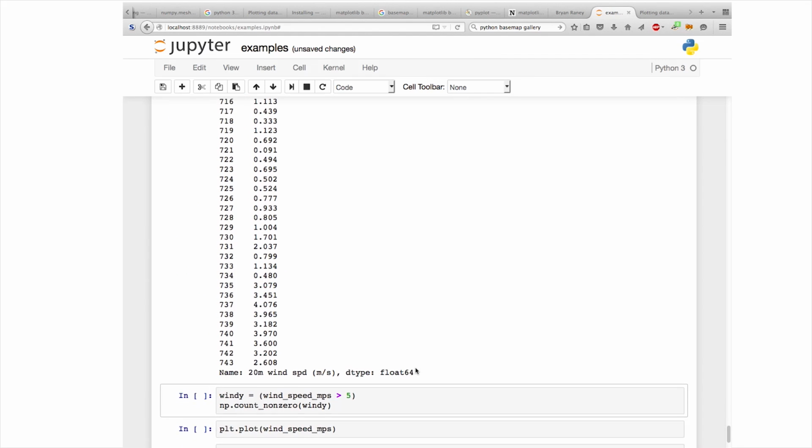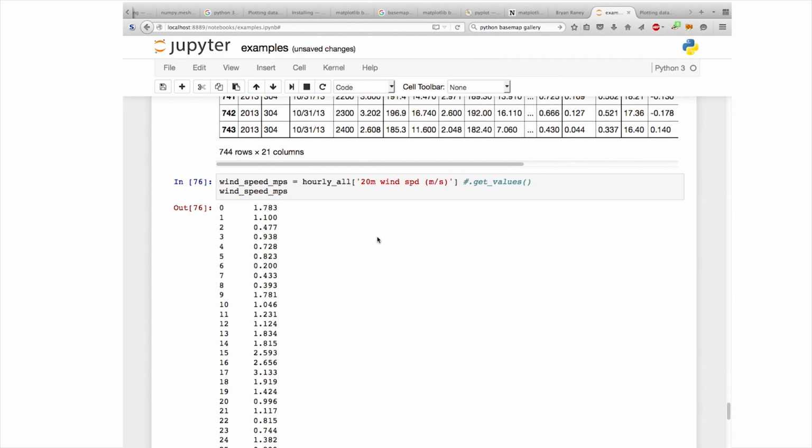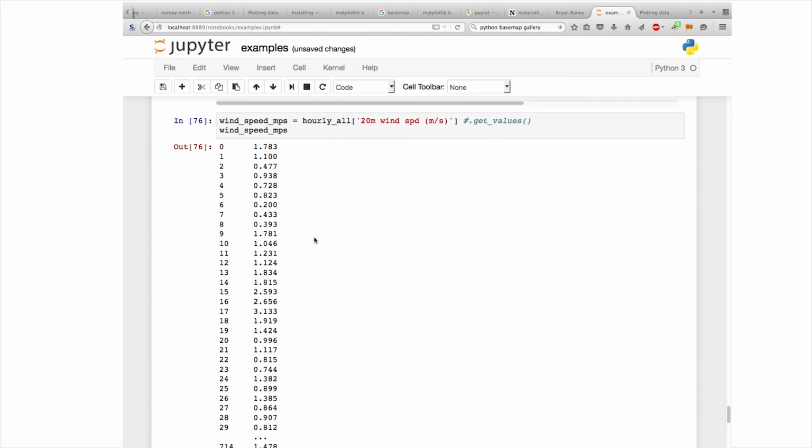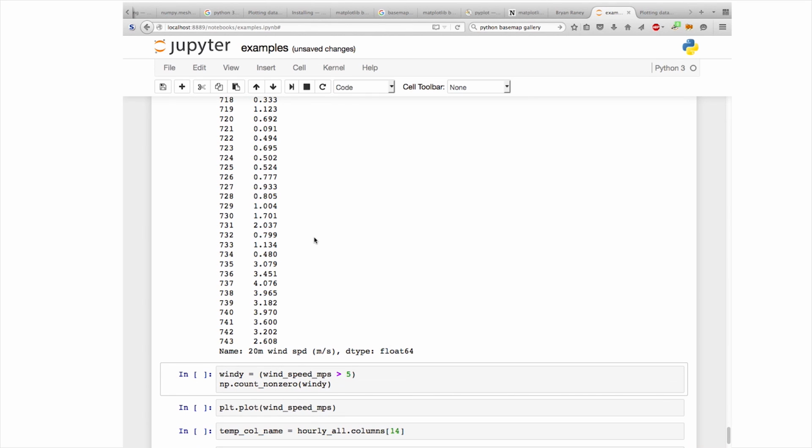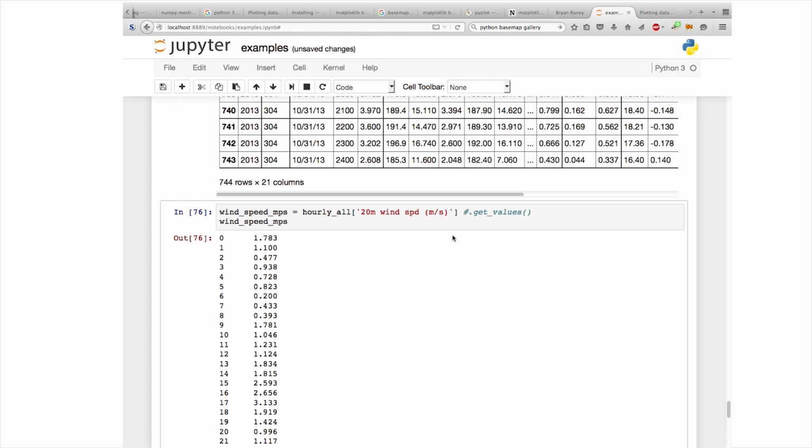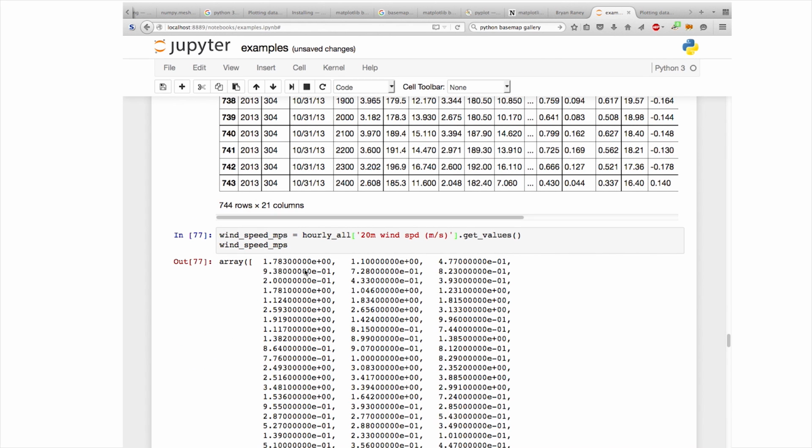So this is actually a particular data format of Pandas that stores the numbers and some other information. But if I put the .get values on the end, then now it becomes a regular NumPy array. So I've got the numbers. I've pulled the numbers out of a spreadsheet basically, in like 3 lines of code.